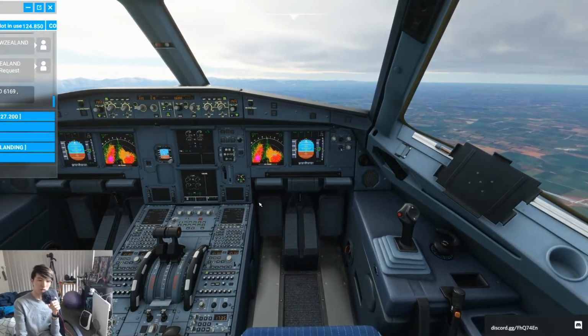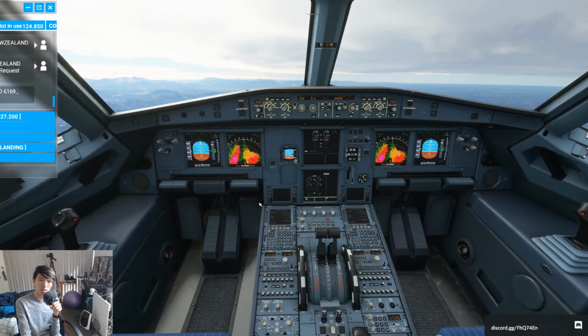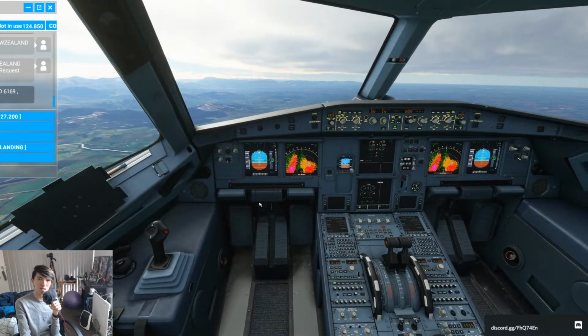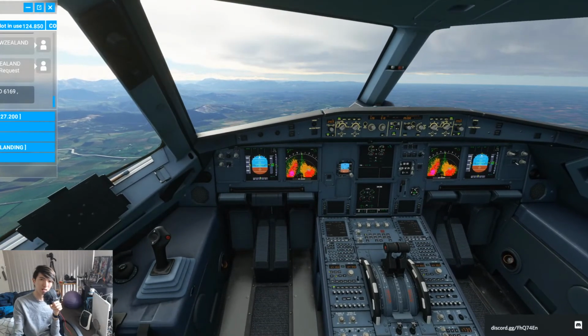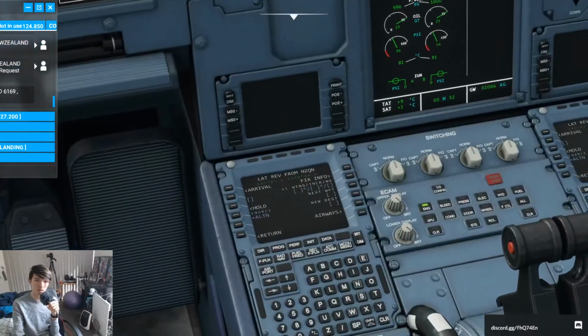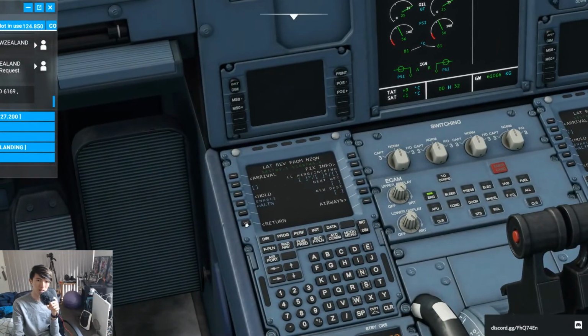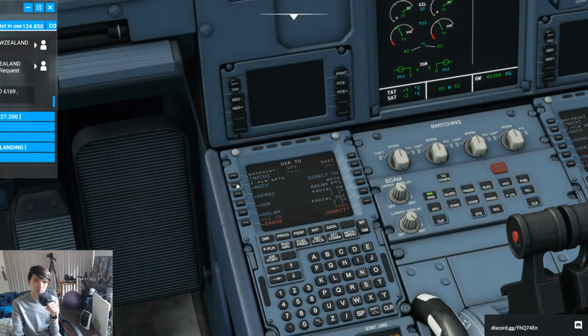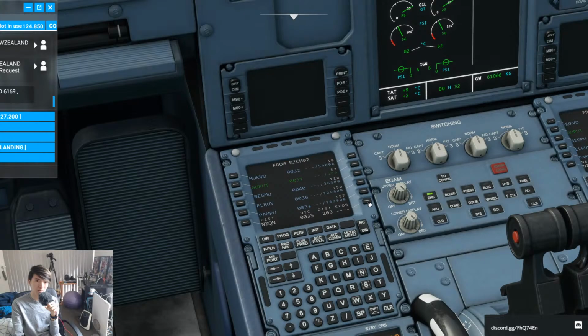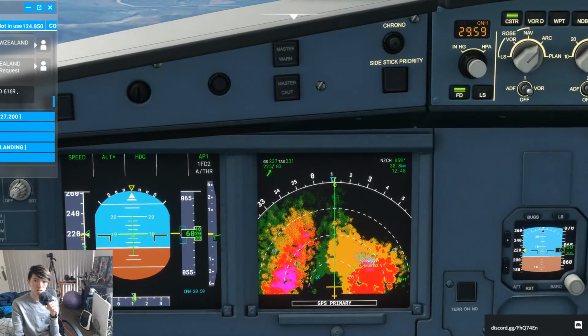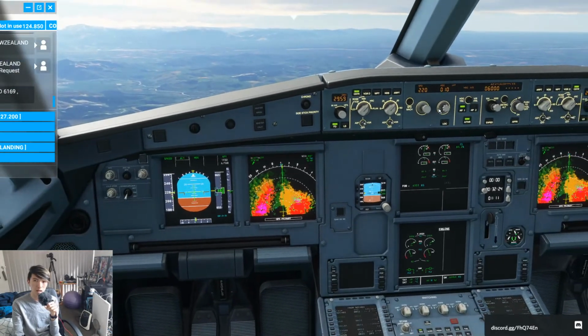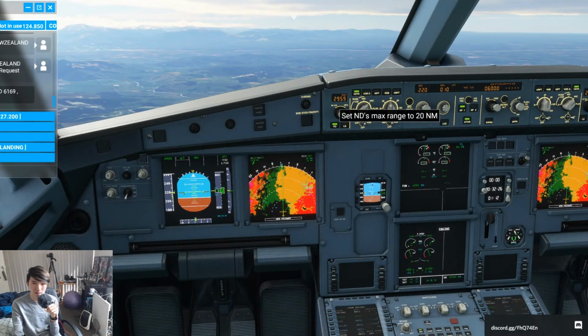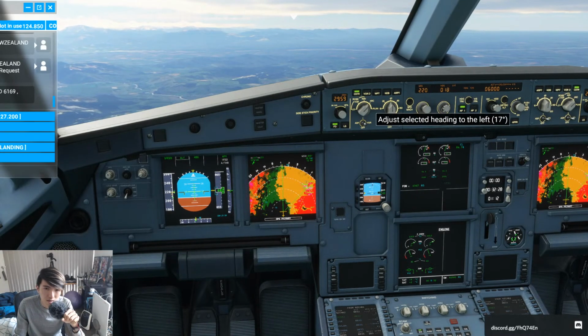So I'll go over to here and try to use this one. Ah, there we go. That works. So we just go direct Christchurch. And we need to make a right turn.